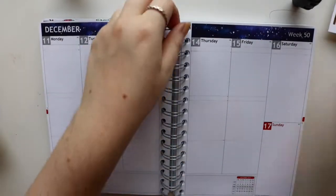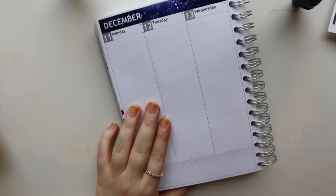So I'm actually going to zoom you in a tiny bit to do the washi. Actually, I'm just going to talk, I think. So this week, I'm going to talk about the week right now. It has been hectic. I actually got my new planner in today. I just filmed a video and uploaded a video about that. I'll leave it in the eye if you want to check it out.